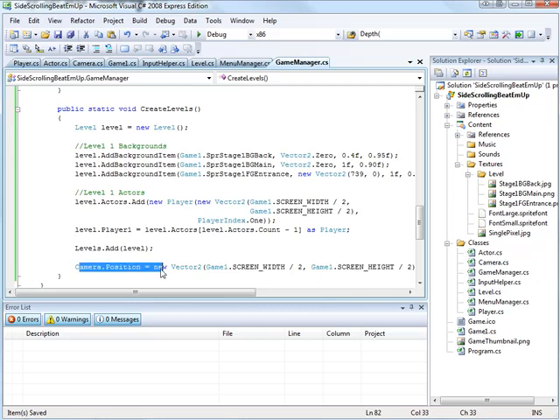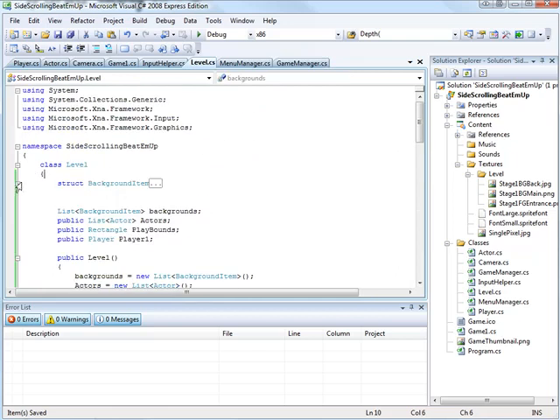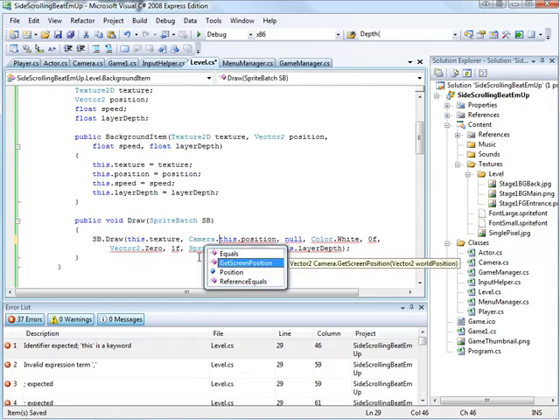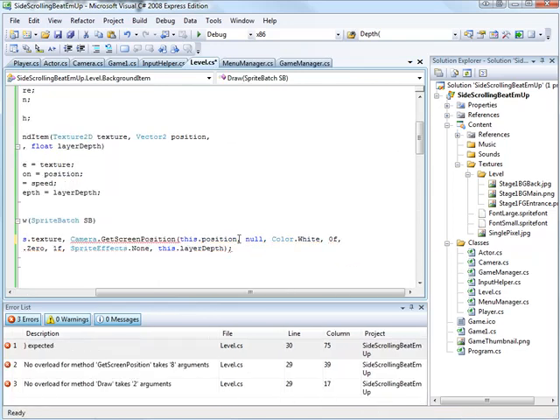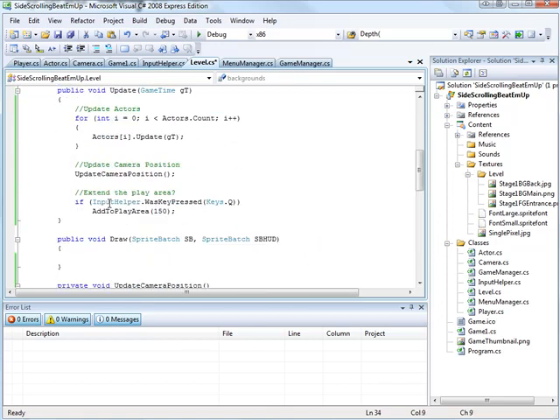But that reminds me, just back in the draw call of the level, which we haven't done yet, I'm just going to go back into the struct. So expanding out the struct, we forgot to use camera.GetScreenPosition. Maybe you didn't, but I sure did. There we go. So now that's not going to draw it at the position in the world, it's going to draw it on the screen position correctly as well. If we didn't have this, for now we wouldn't actually notice any problems. In fact, we might play around with that in just a moment, here, when we actually draw it.